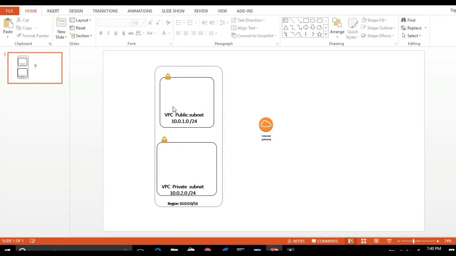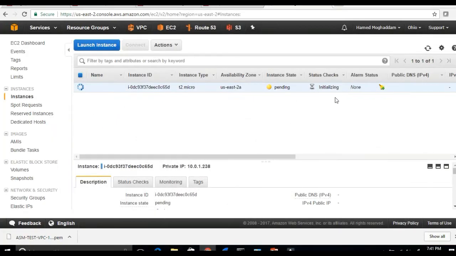Okay, I want to make sure these guys can access the internet. So we have to go check it out. Now right now it says initializing. So we just have to wait to see what's happening here. Okay, initializing right now still. Let's refresh it. Okay, it's still initializing.